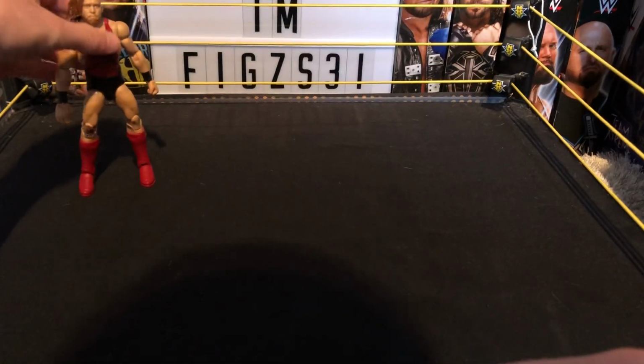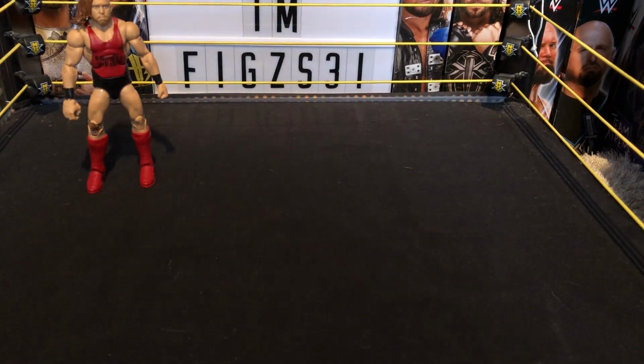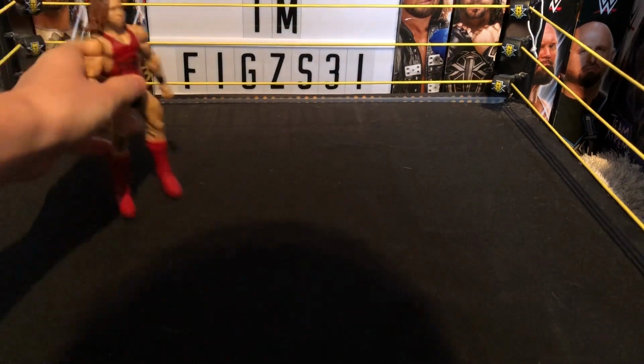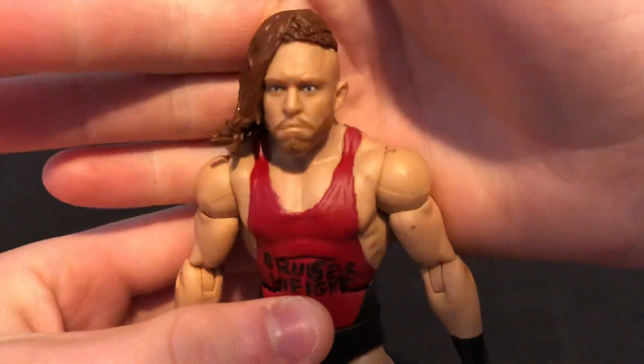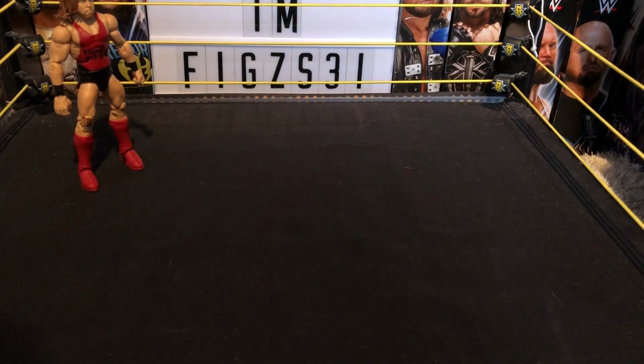So if we pop Pete right by here. The parts I used for this is a Ryback scan. There's multiple Ryback scans out there, but the one I went with is this one. So if you want to have a closer look up here, and then just take a screenshot if you're thinking of making one, then that's the head scan. Because I reckon it looks like Pete Dunne the most.